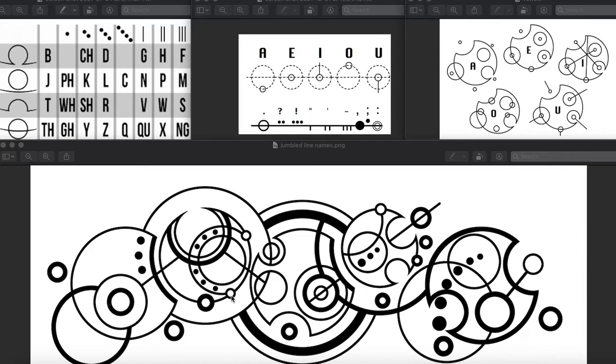So E, I, then we have this stem, which is tricky because it overlaps with this stem, so it's hard to tell what dots belong where. But these 3 dots pretty clearly go with this one. These 3 dots are actually inside this stem here, and this is kind of my trickiest little bit here, with these 3 dots being part of this stem, and these 3 dots being part of that stem. But anyway, 1, 2, 3 dots on a circle inside the word circle is an L. Continuing around here, we have another I, just like this I, going towards the middle.